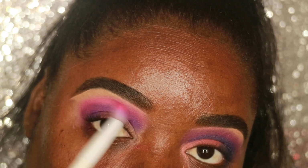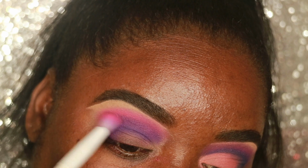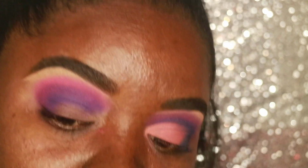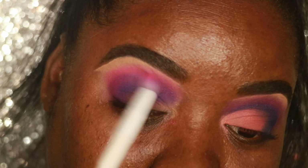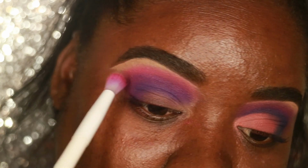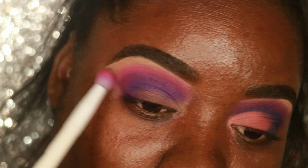And as you can see here, I had a really hard time blending in that purple. It's much harder than the rest of the shadows. The other shadows are very creamy, and then the purple is, I wouldn't say dry because it's so pigmented. It's something about it. It's harder to blend. So for a long time, I was going back and forth between this purple and pink, trying to move that harsh line.